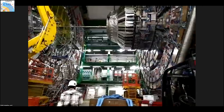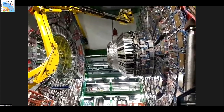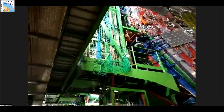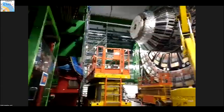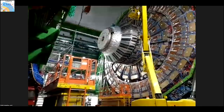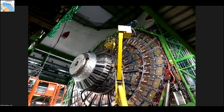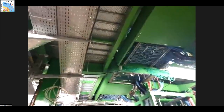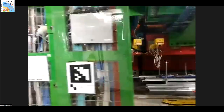So you can see some of the more mundane things, like the hoist on the left, which enables us to access bits of the detector from the ground level. This machine is so big, we basically have to treat it like a construction site, which is why people are wearing hard hats and why we have this kind of construction machinery. Almost all of us have a driving license for them, by the way. That'd be good, if I get one of those and not on an actual car. A little bit more complicated than a car, since it is three-dimensional movement.